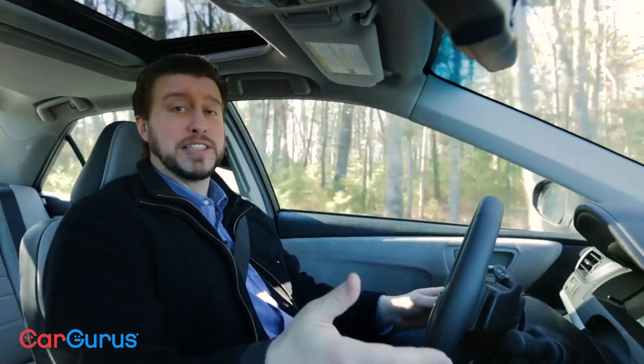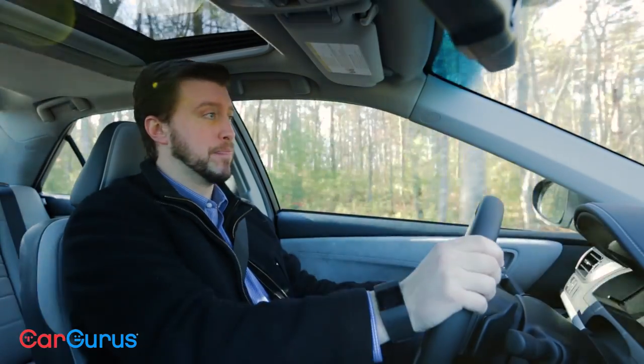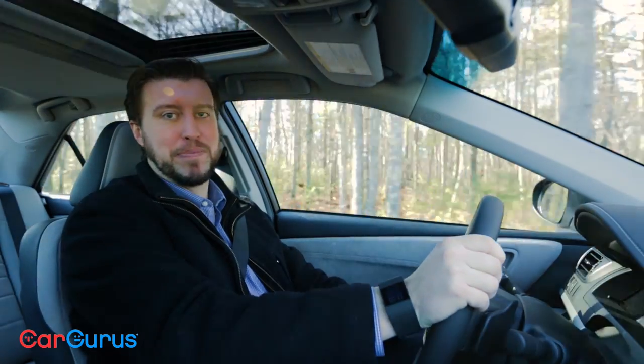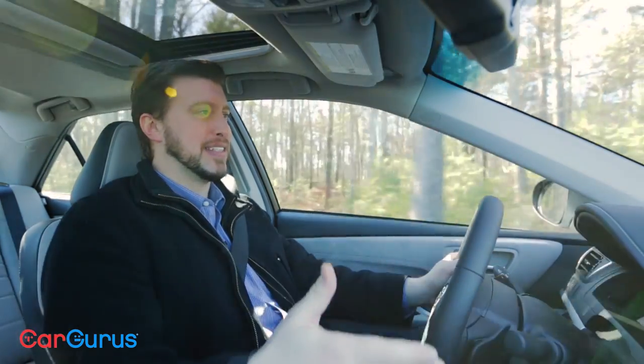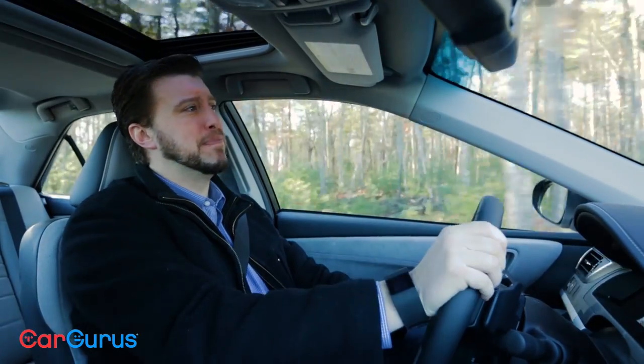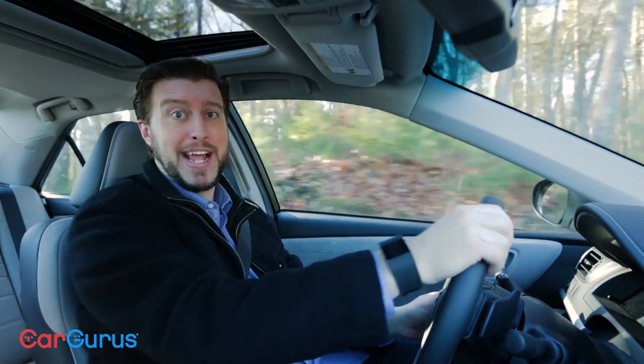Toyota also offers a V6 with 268 horsepower. But if you want to go fast in a sedan, go into a Dodge dealership and pick up a Charger. That said, the XSE takes corners well, and the brakes are surprisingly strong. So all things considered, there's a lot to like about the way the Camry handles.